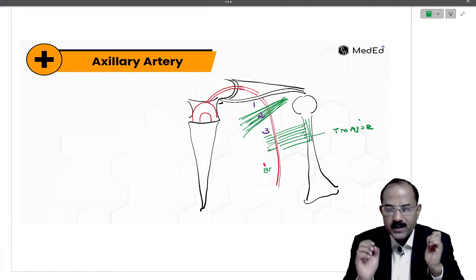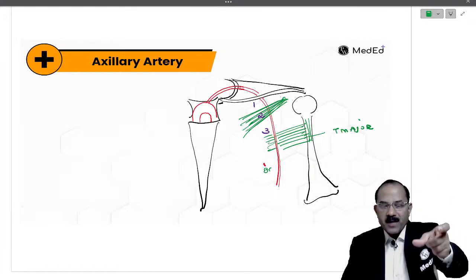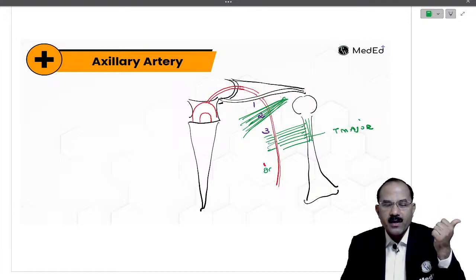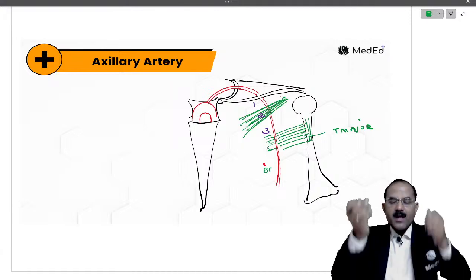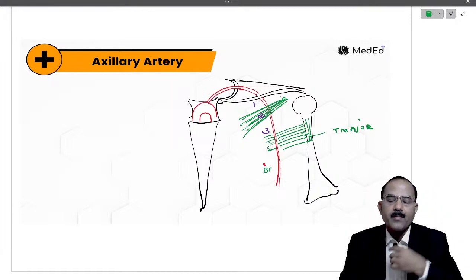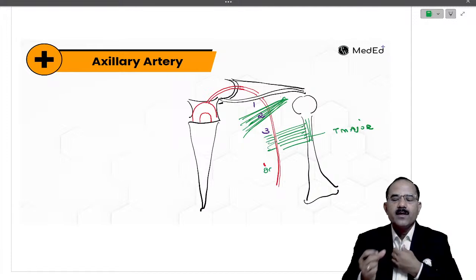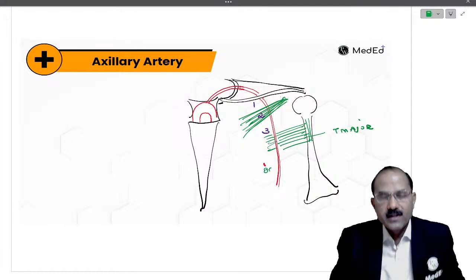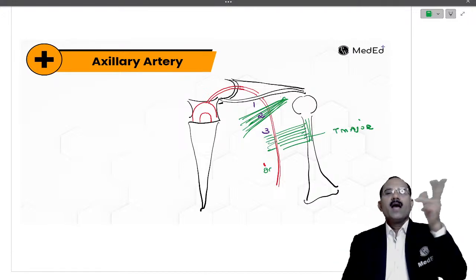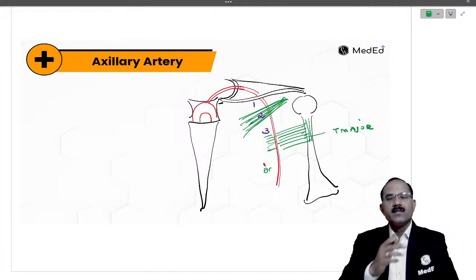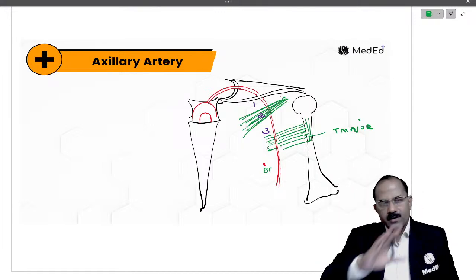Relations of axillary artery are important. What are the branches of axillary artery? First part, one branch, superior thoracic artery. Second part gives two branches, lateral thoracic and thoracoacromial artery. And third part gives three branches, anterior circumflex humeral, posterior circumflex humeral, and the subscapular artery. Just let me know if it's clear. So what are the branches of axillary artery? First part, superior thoracic. Second part, lateral thoracic and thoracoacromial. Third part, anterior circumflex humeral, posterior circumflex humeral, and the subscapular artery. Fine, perfect. So that's about the axillary artery.